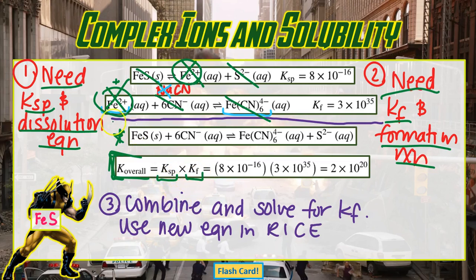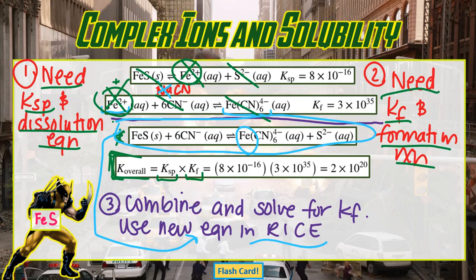Once you have this, you're going to take this new equation here, and you can go ahead and solve for the molar solubility, for example, which would be this, or whatever S value, or whatever is going to be our X value in our RICE table. And again, you can use the RICE table to solve for whatever you want in equilibrium. So it's just going to be the same as anything else at that point.